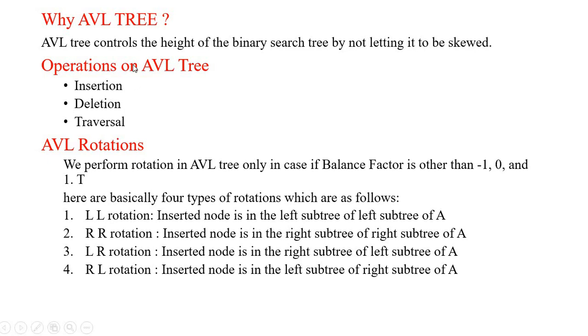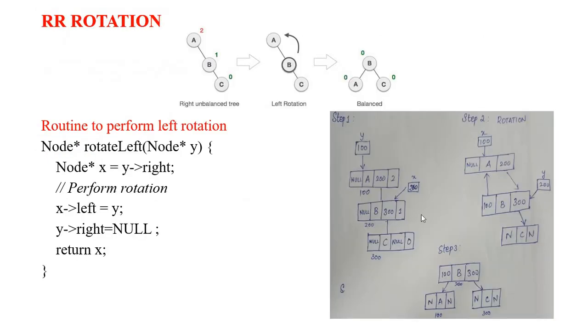So the operations we perform in an AVL tree are insertion, deletion and traversal. Traversal means reaching all the nodes. Now let's look at AVL tree rotation. There are 4 types of rotation: left rotation, right rotation, left right rotation, and right left rotation. The inserted node is at the left subtree of the left subtree of it, which means if we are inserting a node, in the left rotation case the node which we inserted will be at the left side. Left side means what? Now look at this picture. If you look at the picture, it will be more clear for us.